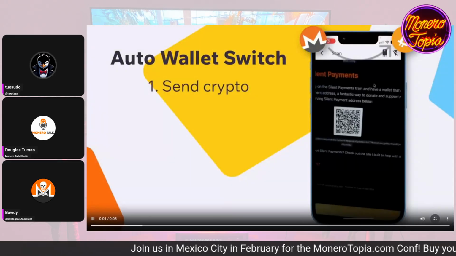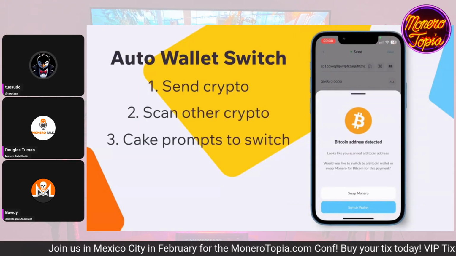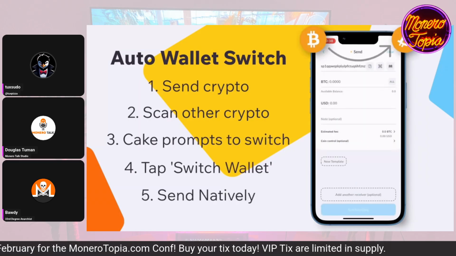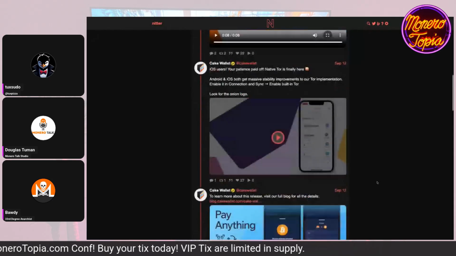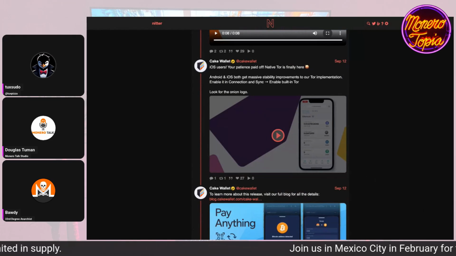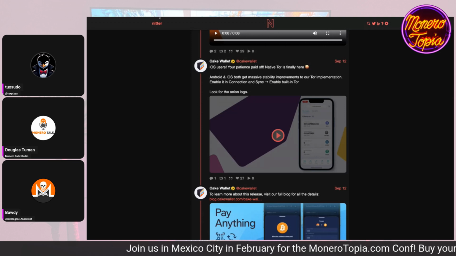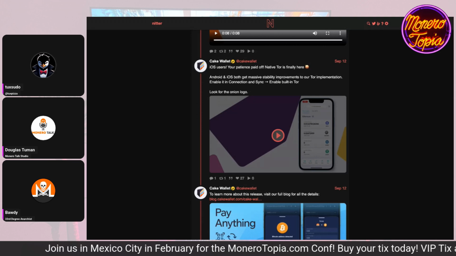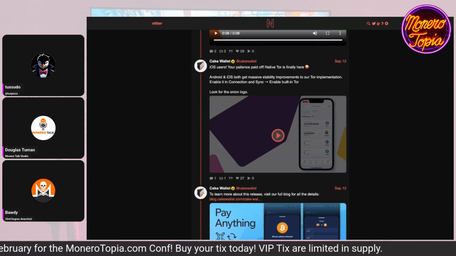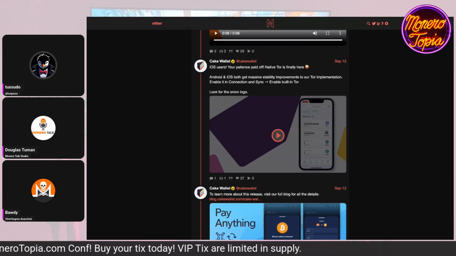And here is what it looks like with switching the wallet instead. You just tap switch wallet on the bottom, and it's going to show you what wallets you want. And now you've switched to a Bitcoin wallet. So nothing groundbreaking. However, it does make the process of being able to just pay anything way easier. And of course, what's really useful about this as well is that if someone gives you a QR code for a cryptocurrency that happens to not be in Cake Wallet, there's a good chance that we still support swapping to that currency as well.